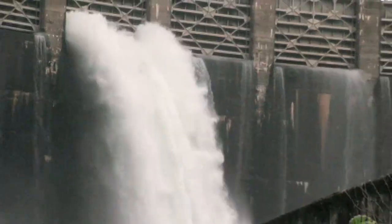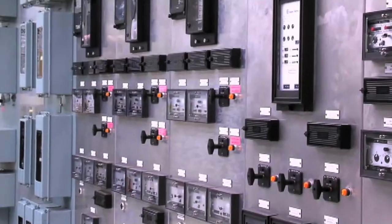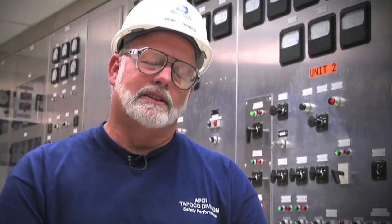The advantage of a hydroelectric plant is that no fossil fuels are burned to make electricity, so the power it produces is pollution-free. As long as water flows to the dam, green power is produced. The disadvantage is that hydroelectric dams are very expensive to build, and it's very difficult to get permission since dams have a large impact on the environment. A license must be acquired through the FERC — Federal Energy Regulatory Commission — and satisfying all stakeholders is difficult, as some want the water to run freely and others want to fish. There is also major environmental impact: a lot of digging, structural changes, and flooding of land.